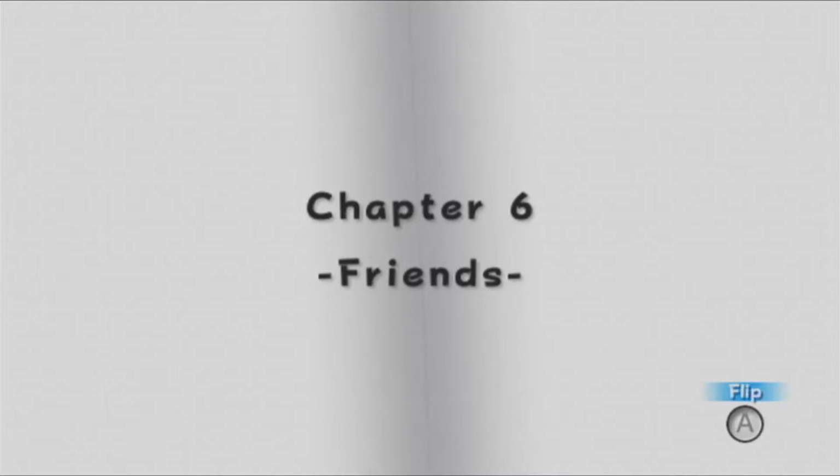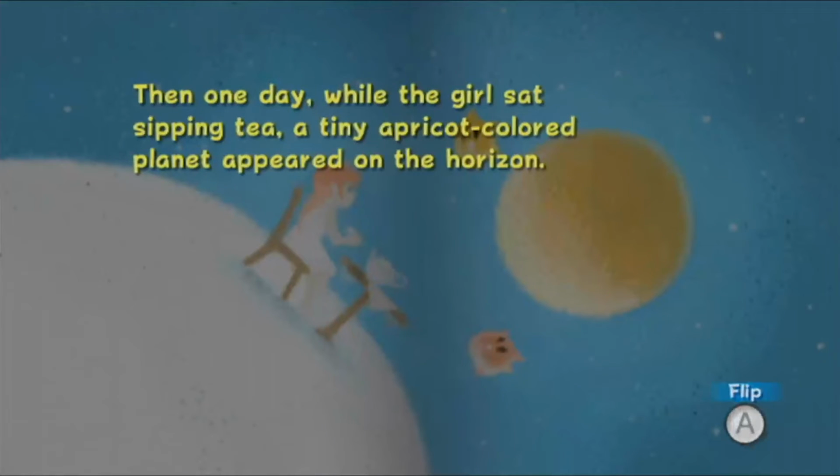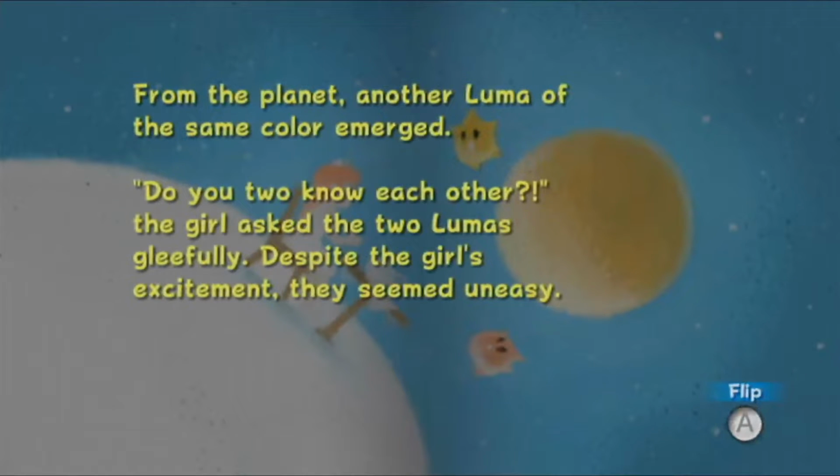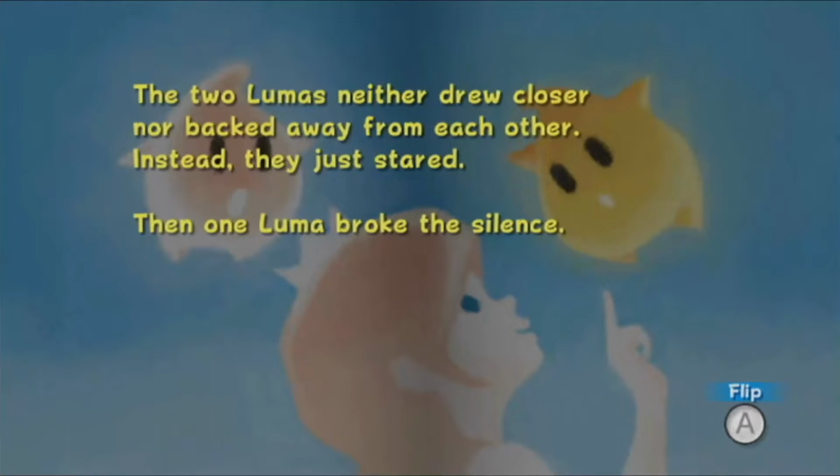Chapter 6. Friends. Then one day, while the girl sat sipping tea, a tiny apricot-colored planet appeared on the horizon. From the planet, another Luma of the same color emerged. "Do you two know each other?" the girl asked the two Lumas gleefully. Despite the girl's excitement, they seemed uneasy. The two Lumas neither drew closer nor backed away from each other. Instead, they just stared.